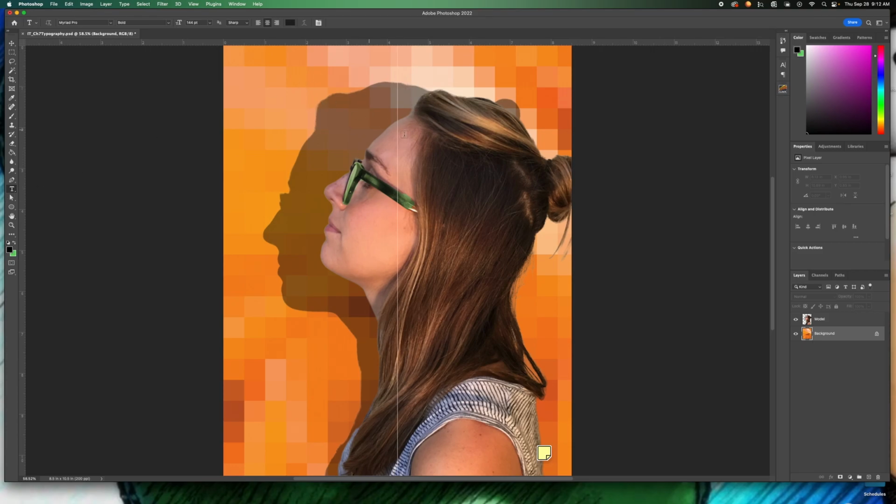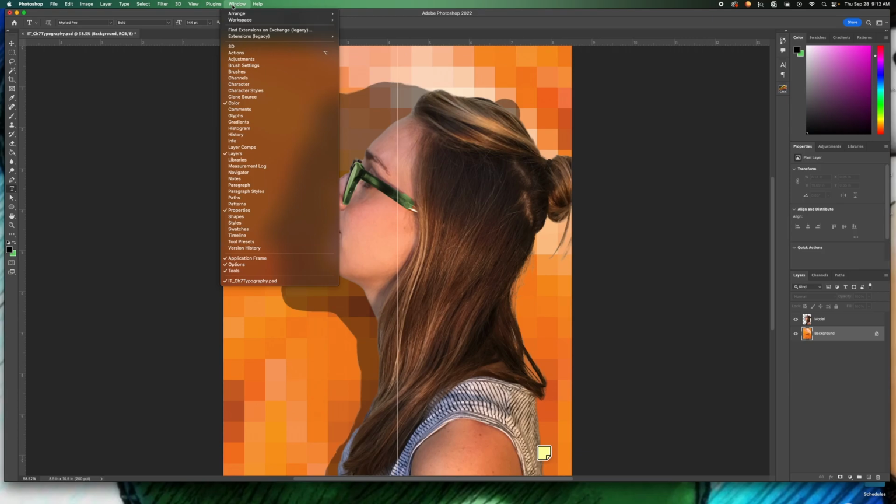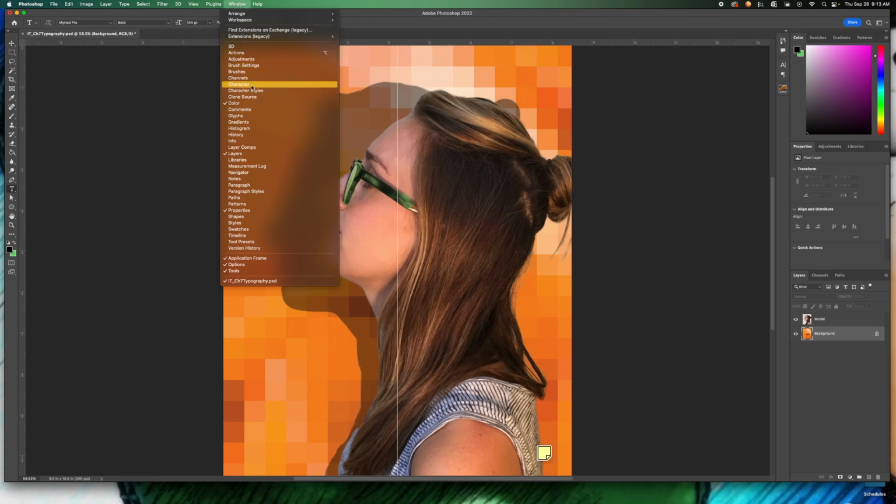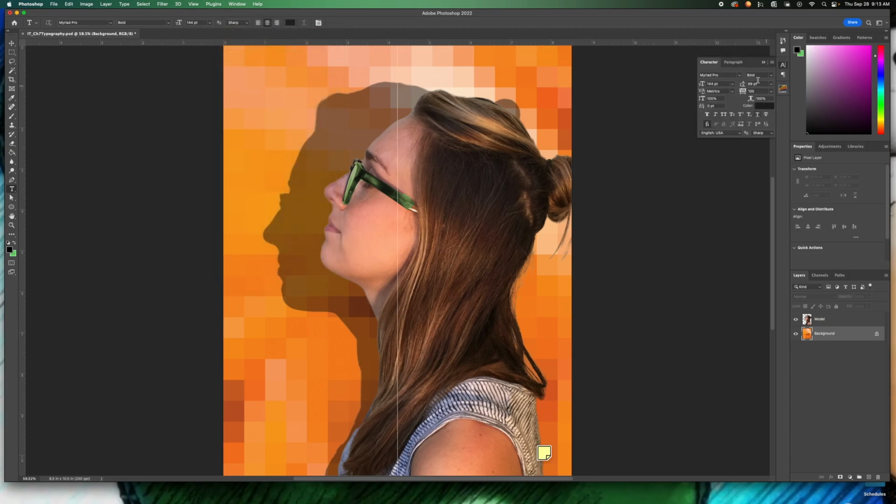And before we create our text here, we're going to change a few options. So let's go to Window at the top. Now, when you go to Window, you'll see a bunch of different options here. So if you ever see that your layers are missing, this is where you get them back. So if your layers are gone, if you go to Window, you can select Layers and they come back. Now since we're adjusting our type, like our text, we can go to Window and Character. Character is another word for text. We can open that and you'll see that we have a lot of different options here. Now it's also at the top, so either one of these works.